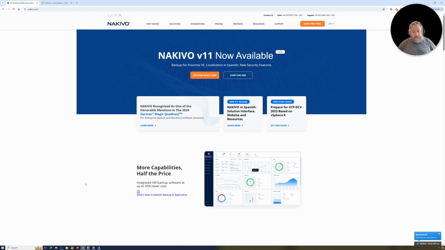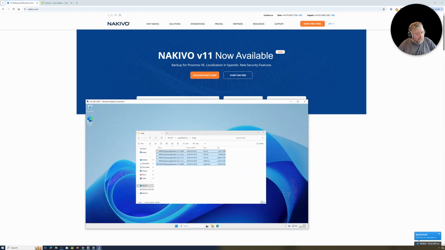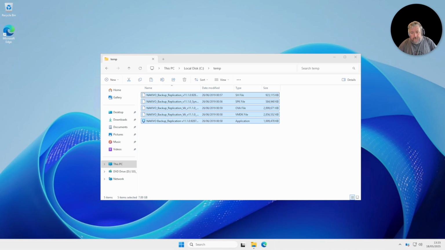So what we're going to do today, let's just turn that on so you can see. I've got a Windows 2025 server, brand new, fully patched. In this first part today, we're just going to install Nakivo Backup and Replication.